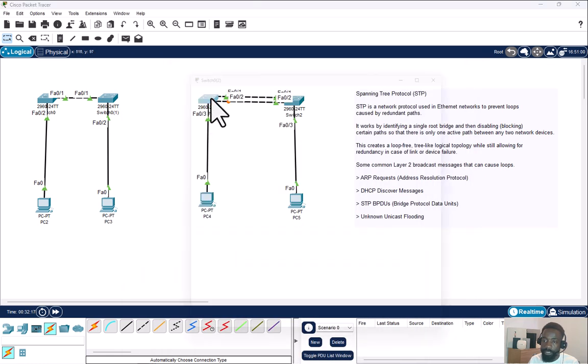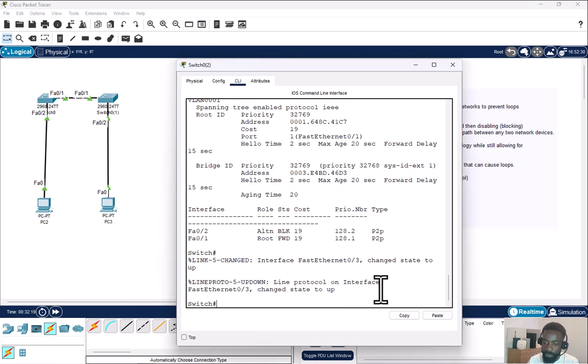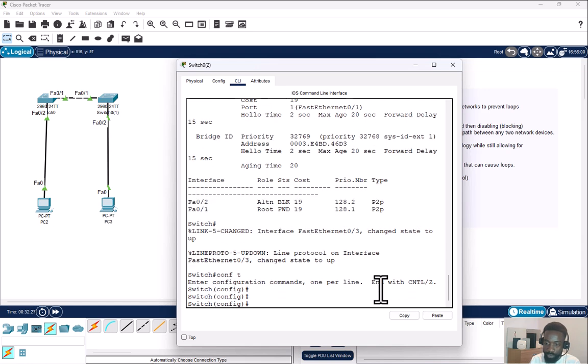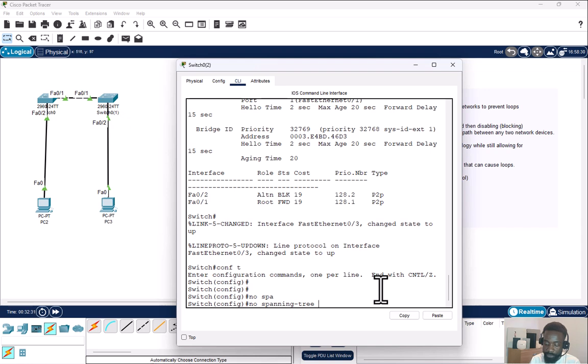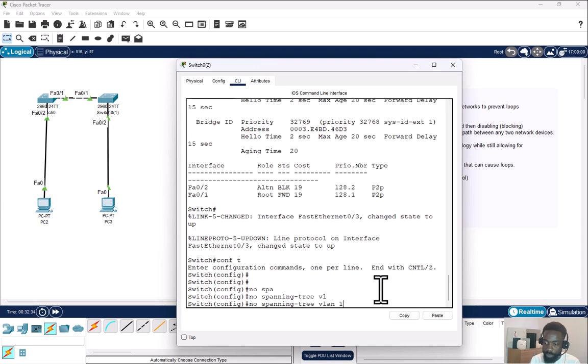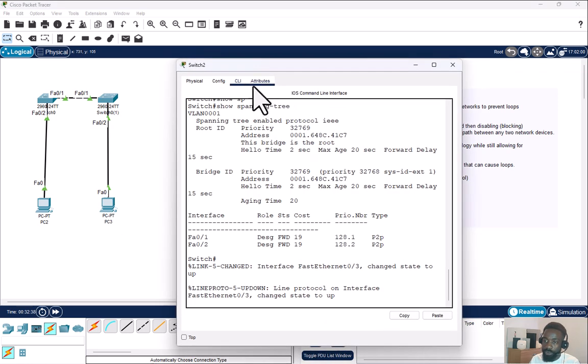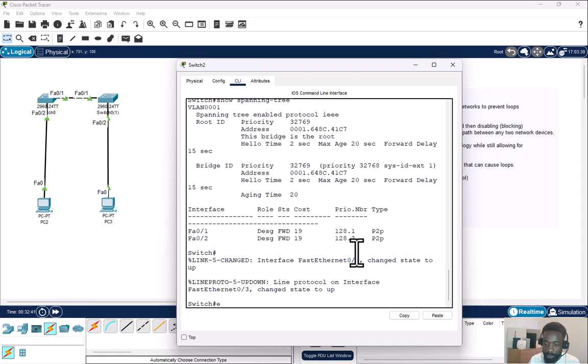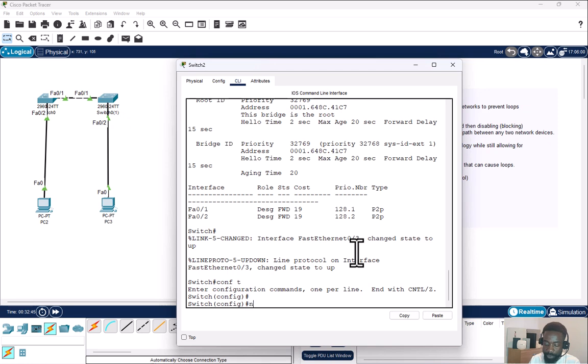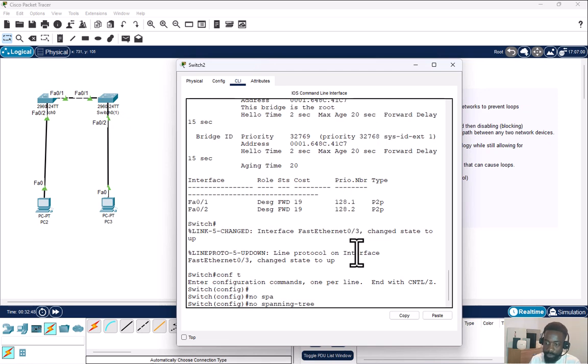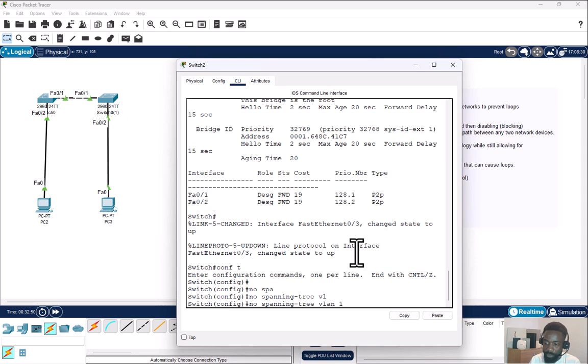Now if we go ahead and say conf t and we do no spanning tree VLAN 1, and we go to the next switch and we do the same thing, enable, conf t, no spanning tree VLAN 1.